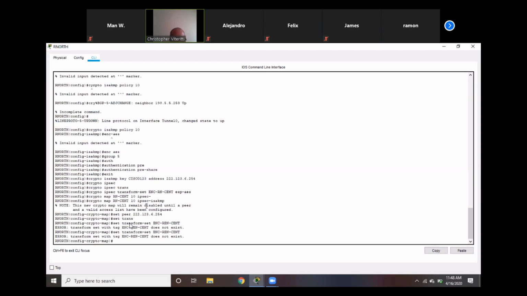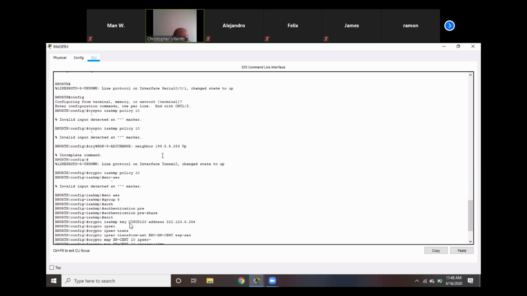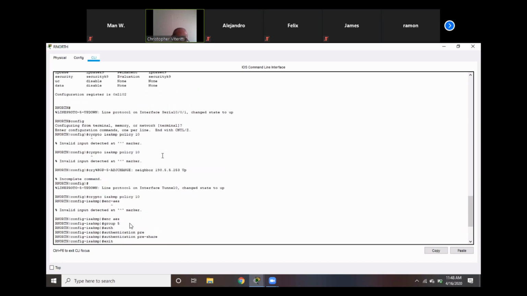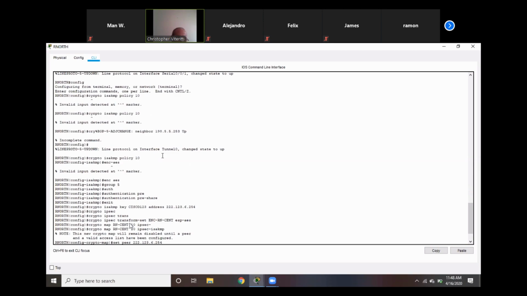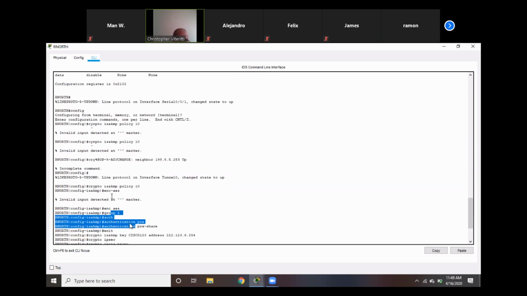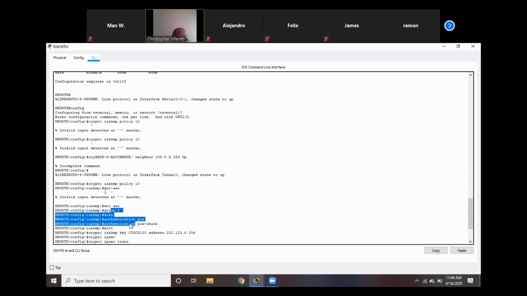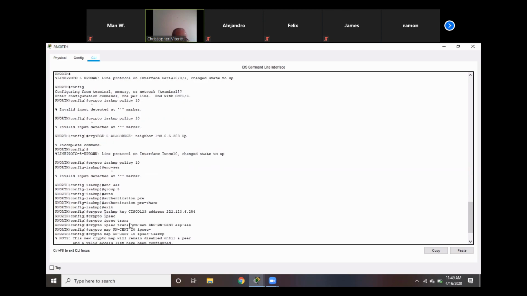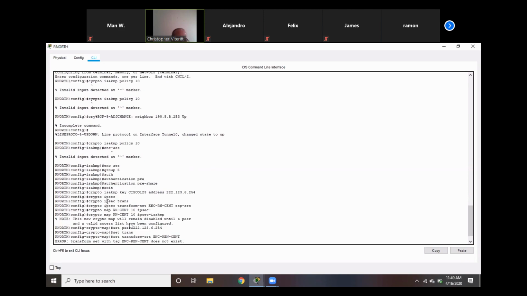ENC-RN-cent doesn't exist. Scroll up and you'll see you probably created it as ENC-RN. See it there? No, up higher. No, it's right there, as a matter of fact. Scroll down. Right there, you see? Crypto IPsec transform set ENC-RN-CENT.